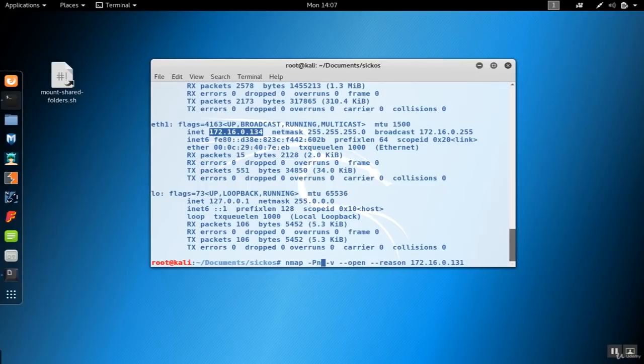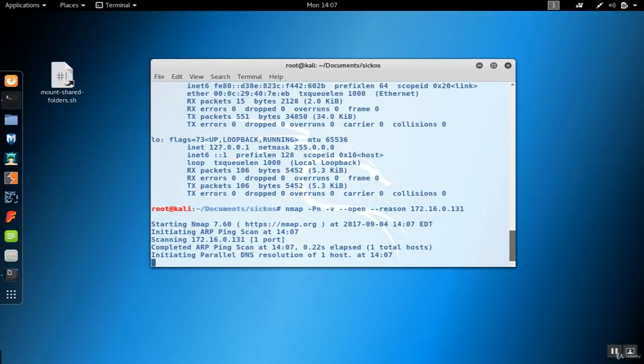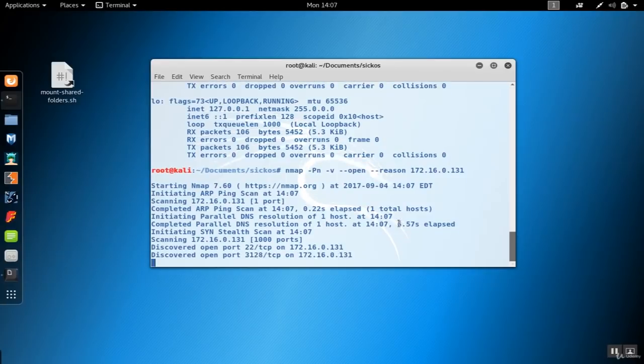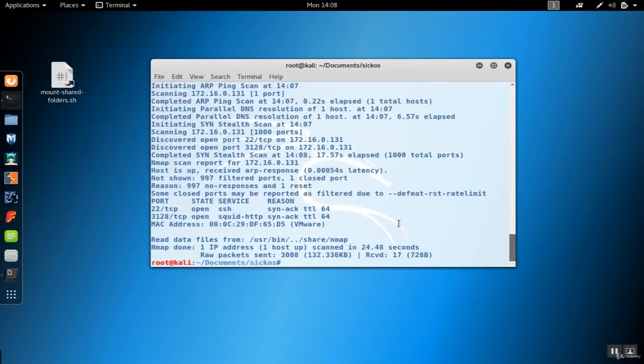And then we'll go ahead and do a ping scan. We'll just assume that the host is online, and we want to do a port scan. Why don't we just go ahead and do the top 1,000 ports, and we'll see what comes back. Now, if you think that there's more ports running than the most popular ports, you could do more than 1,000 ports, but chances are that we're not going to have a whole lot of ports beyond the top 1,000, because statistically speaking, it becomes unusual or unlikely that systems are going to have those ports open. But if you have time and the bandwidth, it doesn't hurt to try.